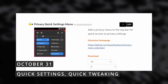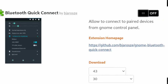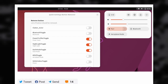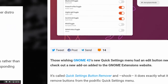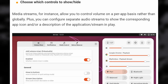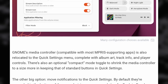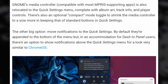GNOME's quick settings in GNOME 43 made extension developers quite happy, and that new menu can now be tweaked a lot. You could already improve the Bluetooth toggle by adding a list of previously paired devices, but now there's a lot more. With quick settings button remover, you can remove buttons from the quick settings to unclutter that space by deciding not to show performance modes, dark mode, nightlight, or others. You can now turn that small menu into a full-on panel with a media controller, notifications, per-app audio sliders, and more. This transforms the quick settings menu into a full panel that can look integrated with all controls in one floating card, or separated macOS style, with each module floating. It also works with Dash to Panel to place notifications on top of the quick settings menu.